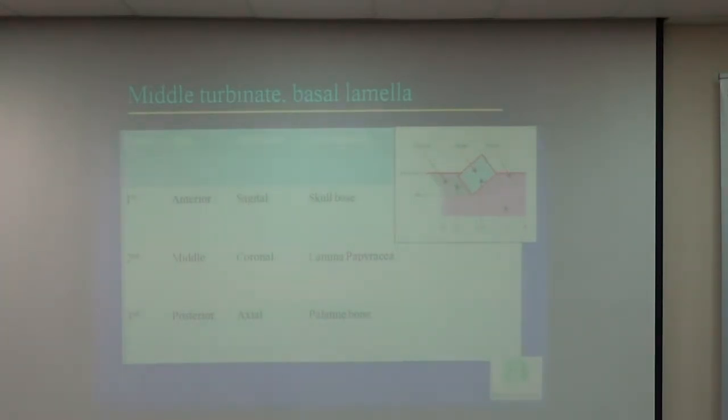This is my right medial termit, and it's composed of 3 parts. This is the first part, this is the second part, and this is the third part. The first part of the medial termit is sagittally oriented. So it is parallel to the lamina papyracea and the nasal septum, and perpendicular to the skull base and the floor of the nose. This is the first part.